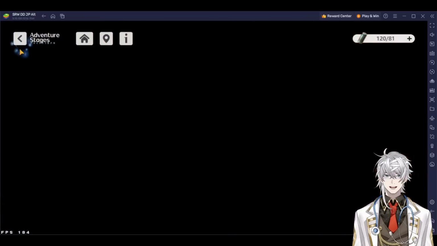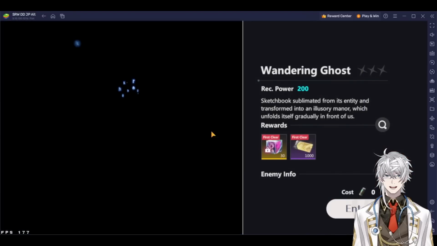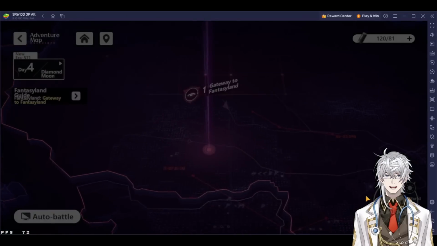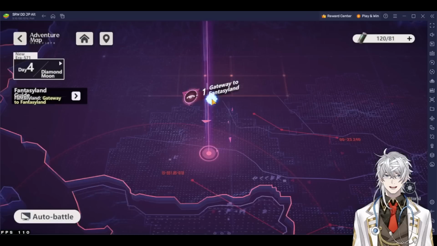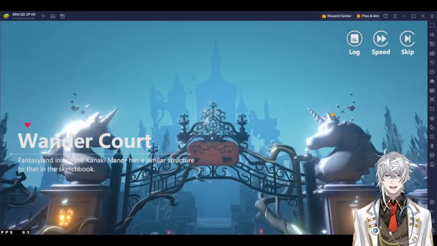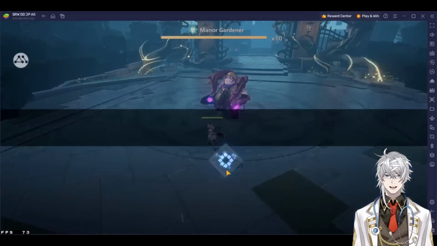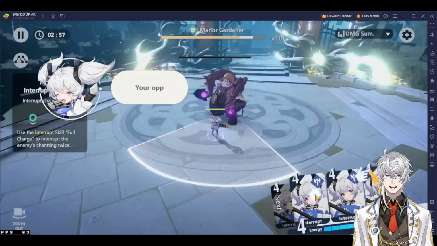So I'm going to show you the second part of the reroll, which unfortunately you have to go through 1-1, because here I'm going to show you, if you go to the homepage and try to access the mail, you cannot. So you have to do 1-1, but there is a way to make it so that you don't have to do 1-2 at all. So let's go through 1-1. We'll probably fast forward this, and you just follow through the instructions. It's teaching you how to use interrupt skills, so you just want to do that, and it's straightforward. Now we'll skip forward to 1-2.